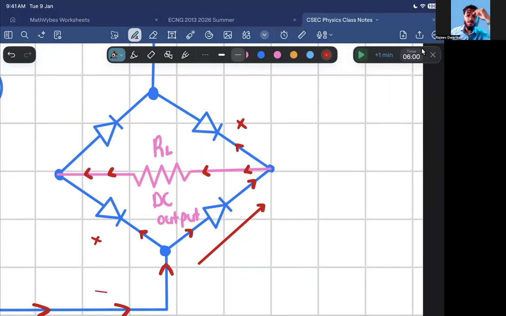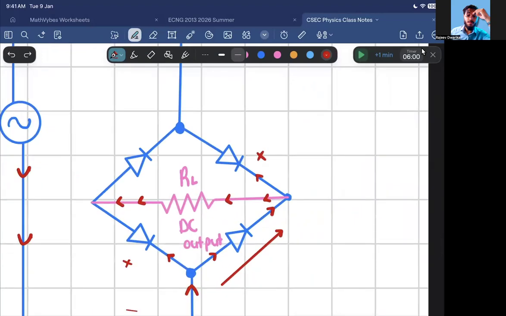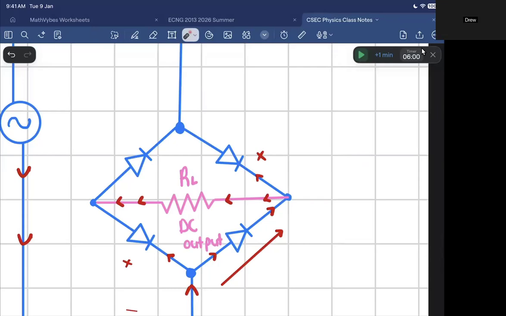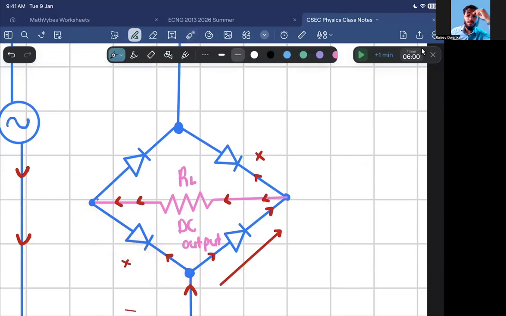Now, over here, you have a junction, and if it were to split, the current would just come back. So the current, watch this for yourself, right? So Drew, at this junction over here, the current would split, right? Mm-hmm. But we're gonna ignore this for now, and we're just gonna look at the return part.